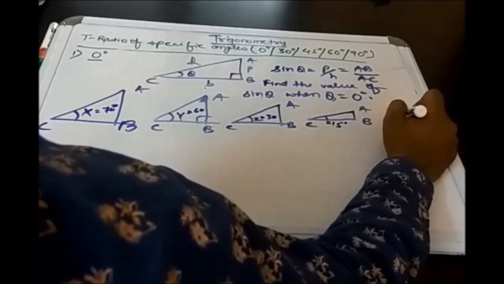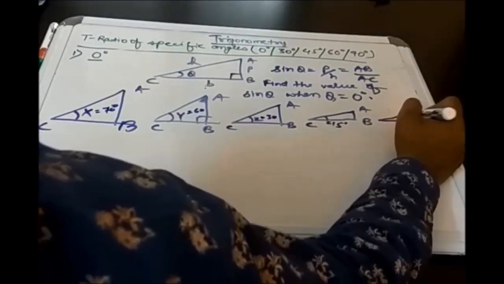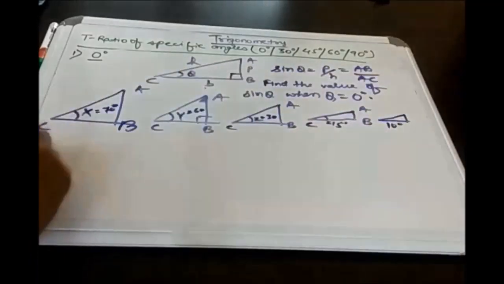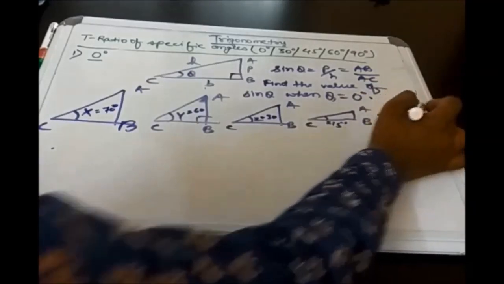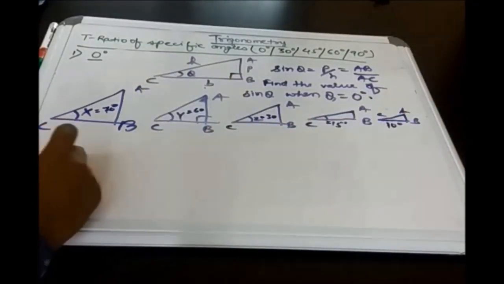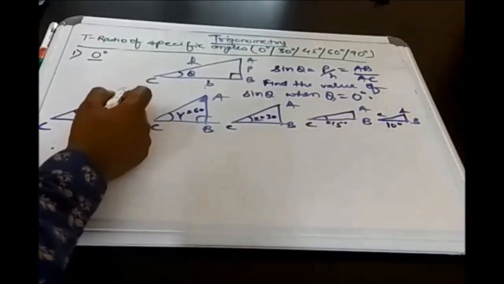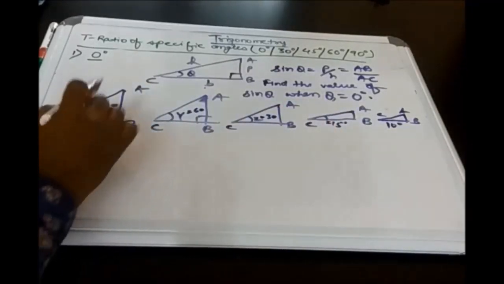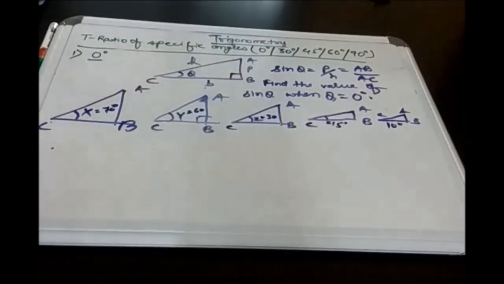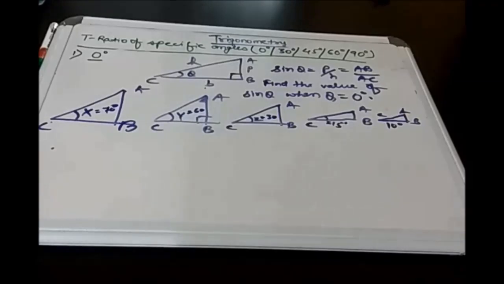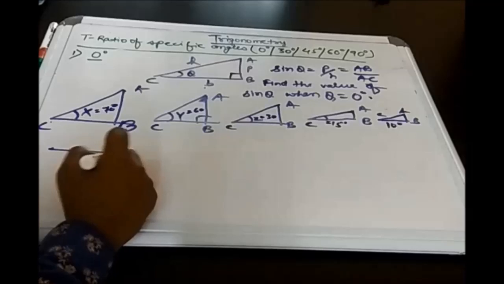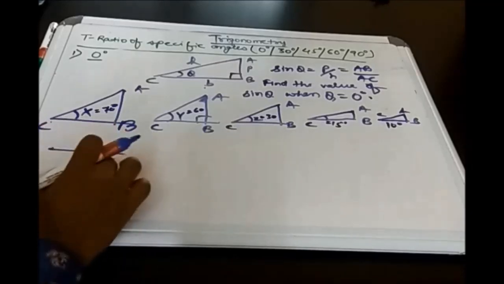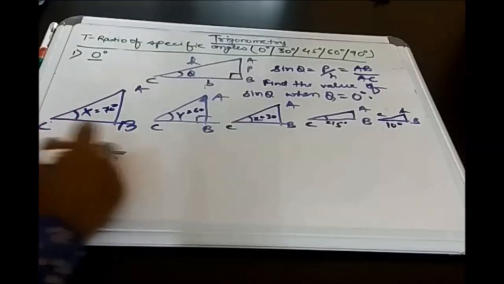Now, take one more example. Here it might have become 10 degrees. Similarly, a stage will come where if you decrease the angle to such an extent that line AC and BC coincide, that is, there is no angle between them, that's the point when we say that this angle is 0 degrees. It becomes simply a single line.